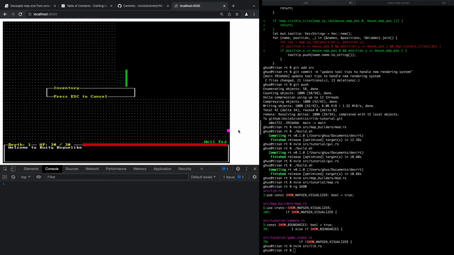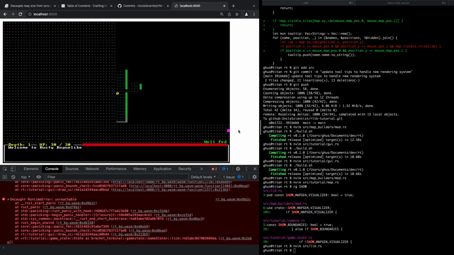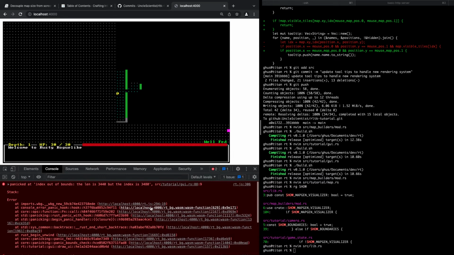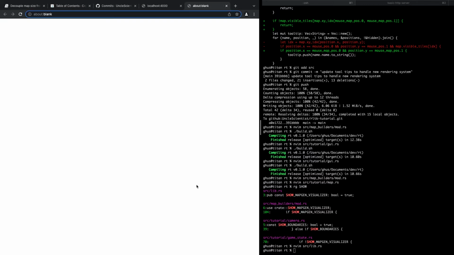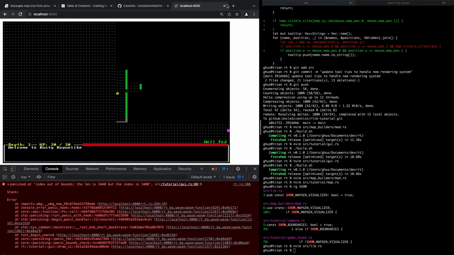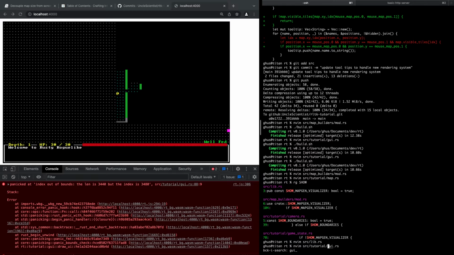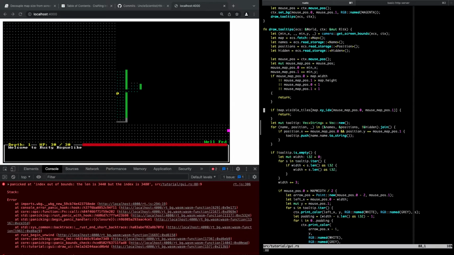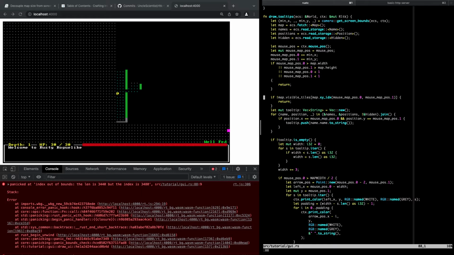Okay, so now, oops. So now, oh no, we're still getting a panic. And it's the same, oops, that's not going to help clicking there. Same line. But now it's just going too far, right?